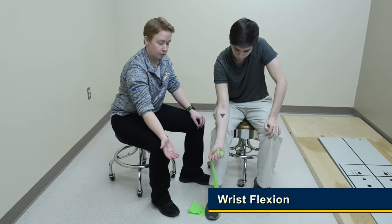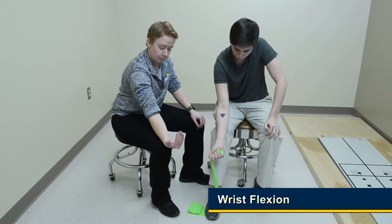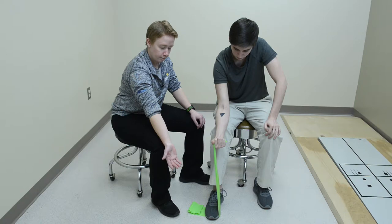The first direction will be to bring the hand up with the palm up. Slow and controlled for this movement.